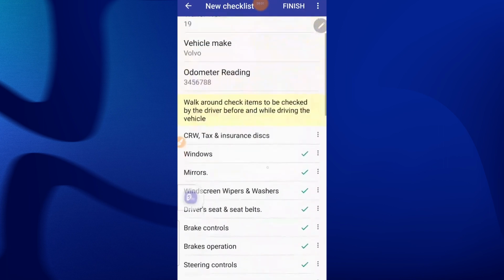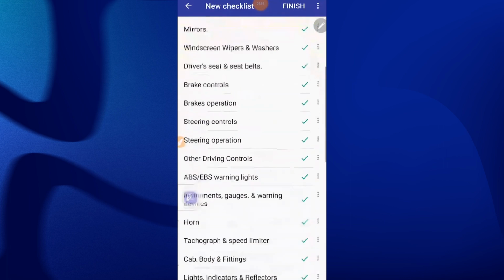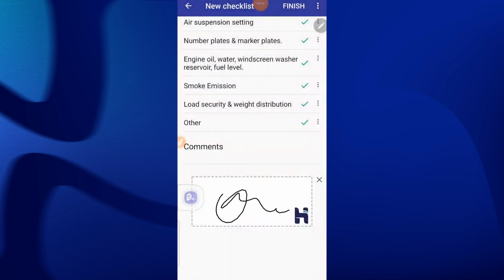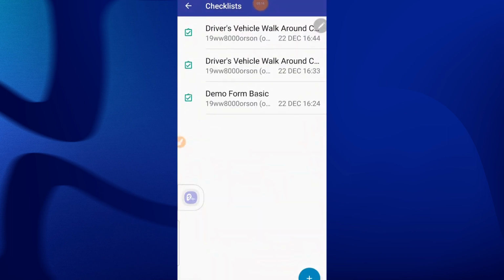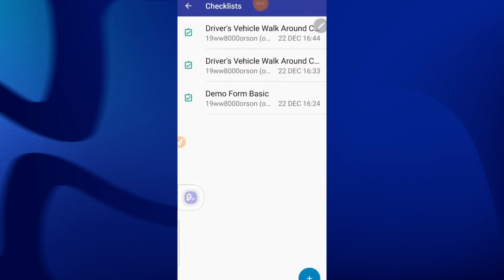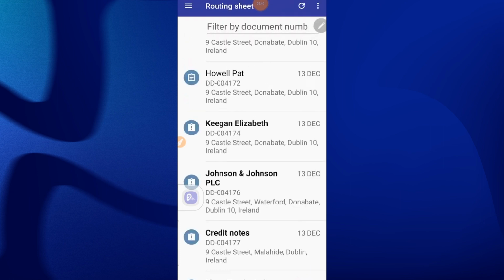Let's see what I have to do to finish it off, because it wouldn't let me finish it unless I've actually put in all the details. Finish. Oh yes, so now it's finished. And once again, if I'm stopped on the side of the road by the police, I can show them the dates and the details of all the checklists that I have done. But the good thing about this is that this checklist goes back to the system, and it also earmarks and schedules things that should be done if problems have been mentioned within the checklist.